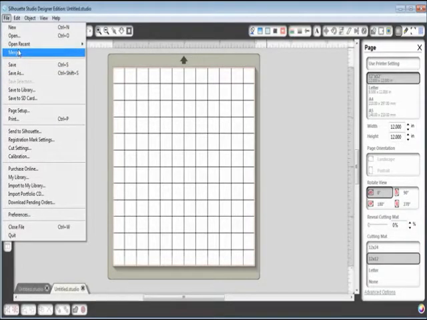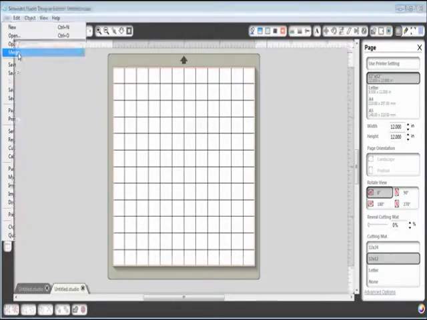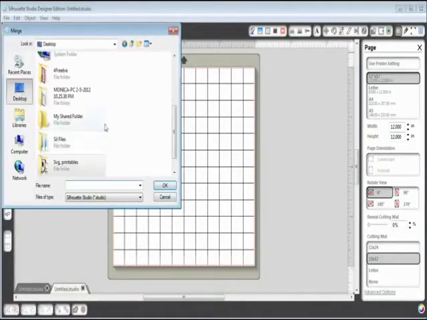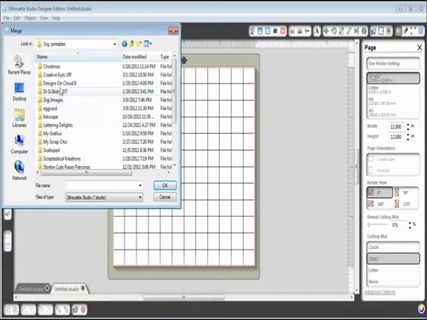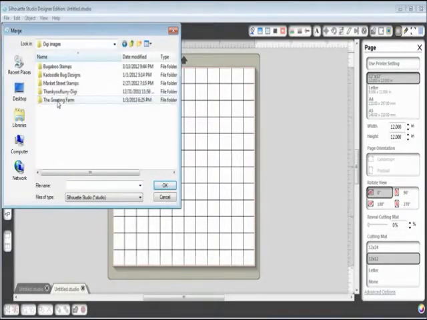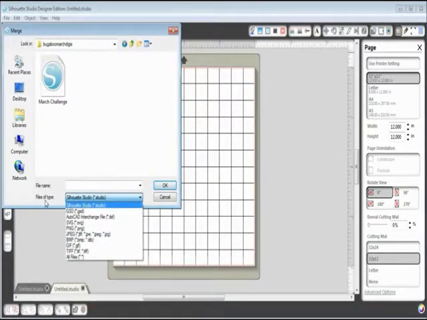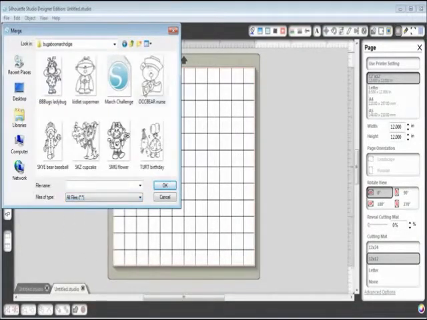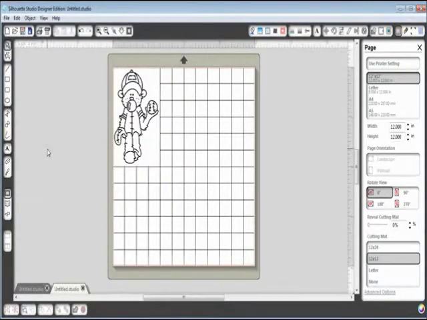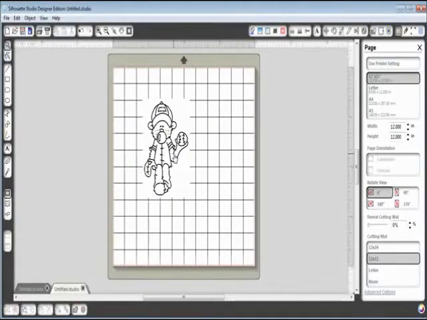So you just want to open up your image, go to Merge, find your image in the folder that you have. Let me just find mine really quick. Make sure that the file type here is set to all files, and then your images come up. I'm using this one, that's Sky Bear. Okay, so before we color him, we cannot color him like this. We need to trace him.